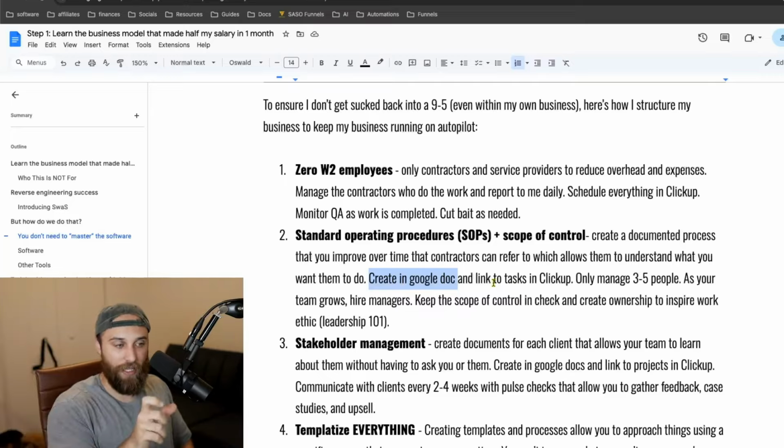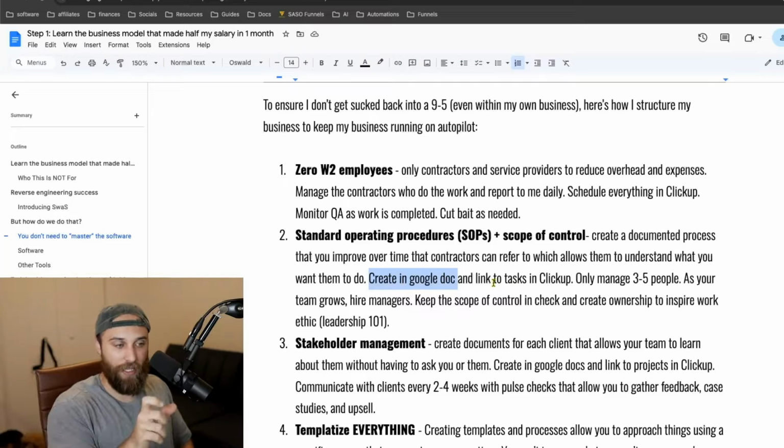The way you create ownership is by letting them know, hey, I want to hear your ideas. If you have a good idea, hey, let's try it out. And then give them credit, give them a bonus, give them a little tip, right? Which you can do all this through Fiverr. So this is how I'm able to, again, keep myself from doing the work. Not only am I not hiring W-2 people, which protects me and my overhead, I'm also standardizing everything, handling a scope of control that's easily manageable, and I'm making sure that I give them ownership, which helps me out because now they're going above and beyond.